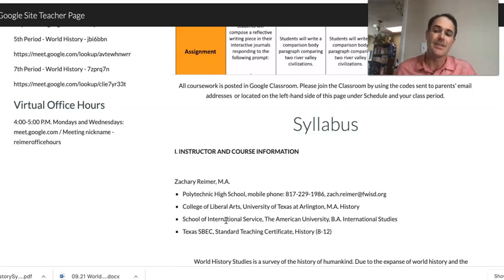The best way to do it is if you hover your mouse over the assignment. I think that's the way that the comments pop up. Okay. I also leave the same comments in Google Classroom. So if you were looking at the assignment in Google Classroom, you would see the exact same comment as you would in Focus. All right. That's the checking of Focus.